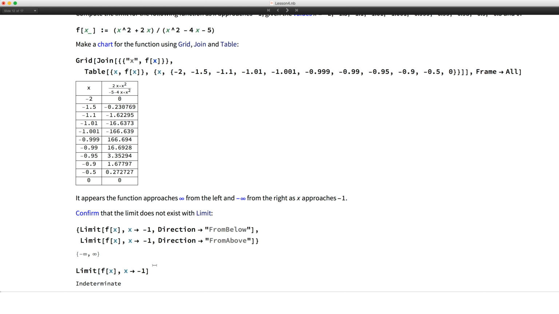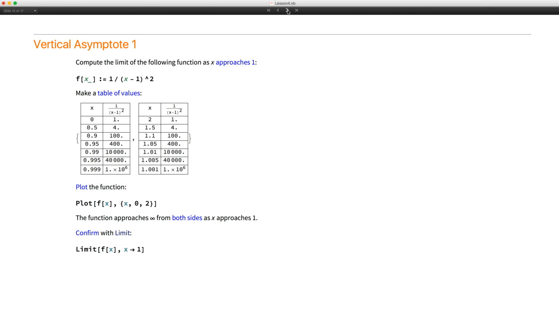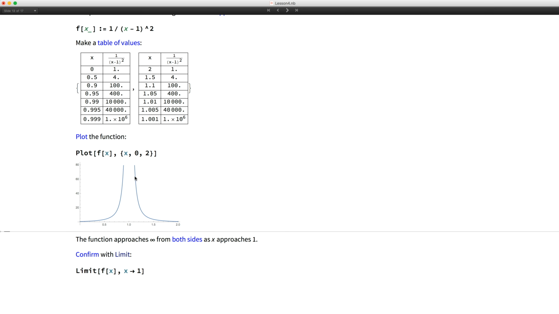Finally, now we are talking about infinite limits, and that leads us to the concept of an asymptote. So what's an asymptote? It's a point in the graph where things become infinite. So here's an example. You've got 1 over (x minus 1) the whole squared as a function, and whether you approach it at 1 from the left or right, the values become infinitely large in a positive sense, and you can confirm that with a plot to check that the limit is actually going to be infinity on either side.